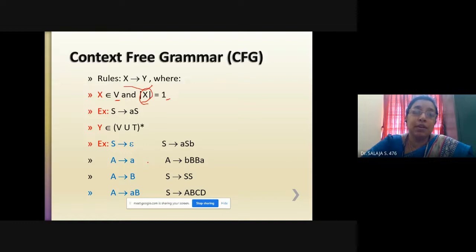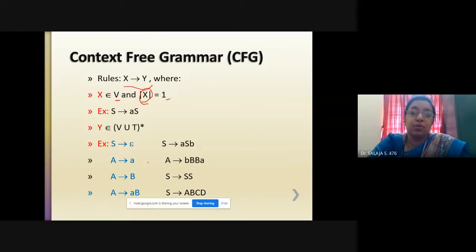The intermediate forms generated by the leftmost derivation are called left sentential forms, and those generated by the rightmost derivation are called right sentential forms. The other name for rightmost derivation is canonical derivation. Now we also have one more way of processing the sentence, which is based on reduction.